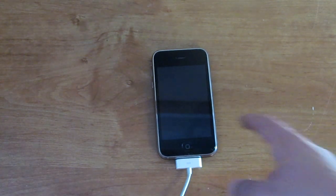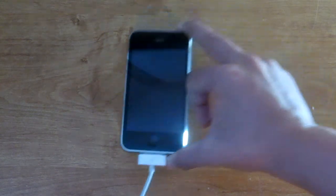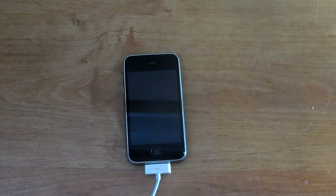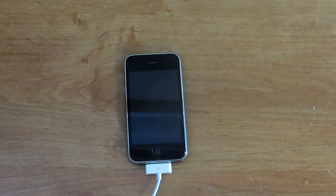Let's get on with this video. So as you can see, my iPhone — let me try and power it on — it is in DFU mode, you can't turn it on. Some of you have trouble with this, so I'm going to show you guys how to get out of DFU mode.